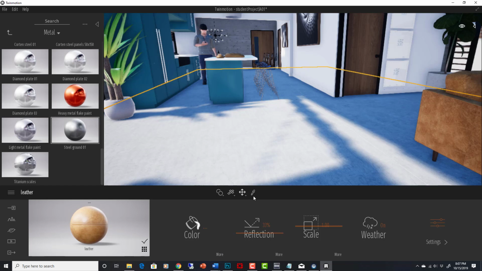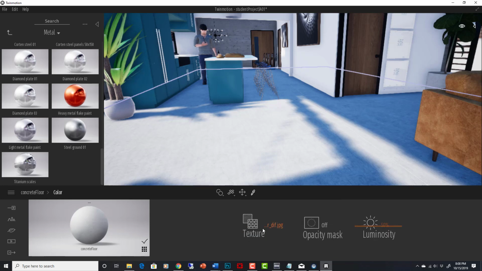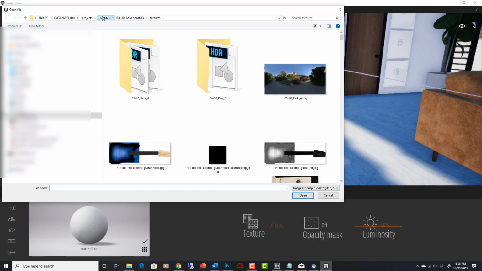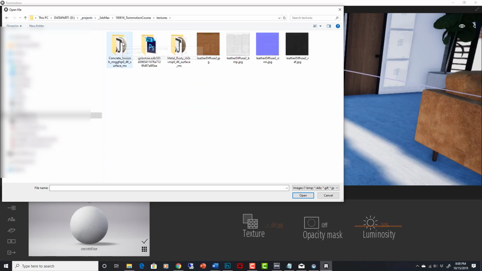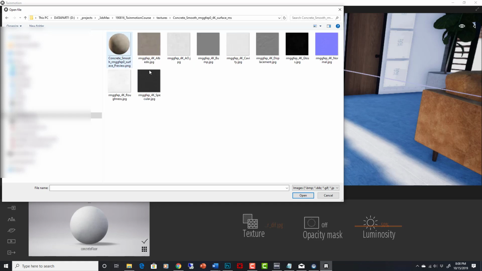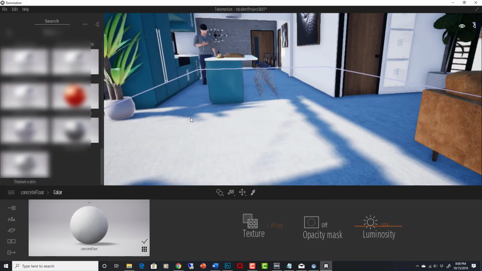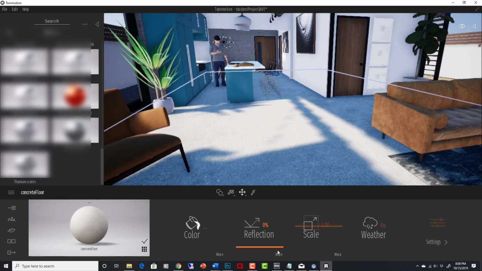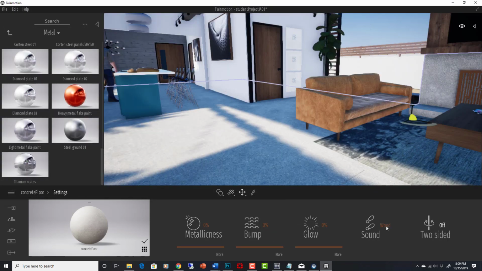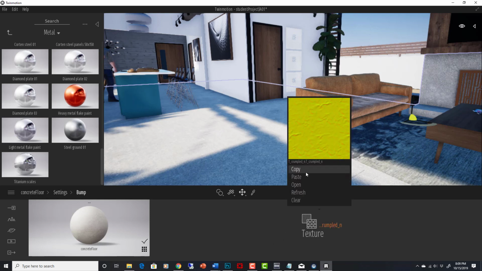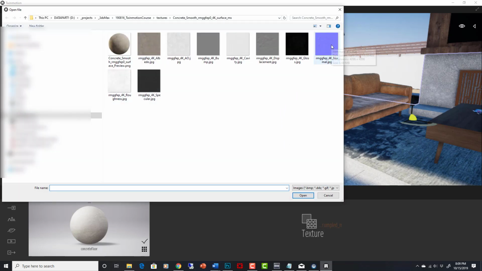So we go to sample this thing, and we'll say, okay, under color, let's go to more and put a new texture there, and then navigate to your maps for your PBR texture. I have one here from Quixel Mixer called Concrete Smooth. We'll just get the albedo and put it in there. Then we can go back, go to reflection, use the glossiness map here. You can go to the settings, go to bump, go to more. This is the default bump that's in there. We want to load a different normal map. We can put this normal right in there.